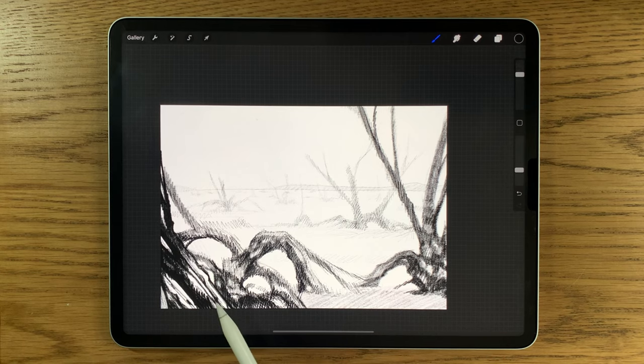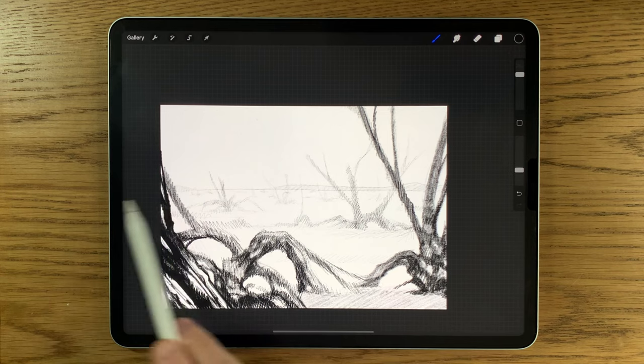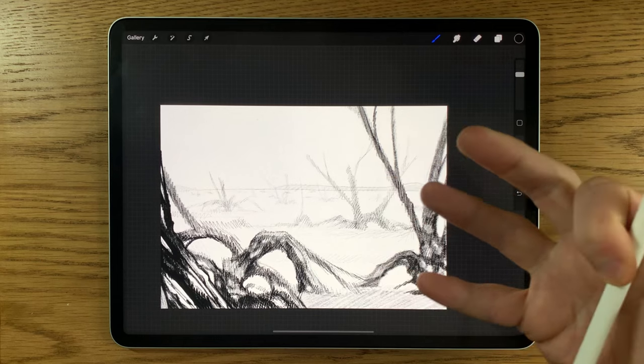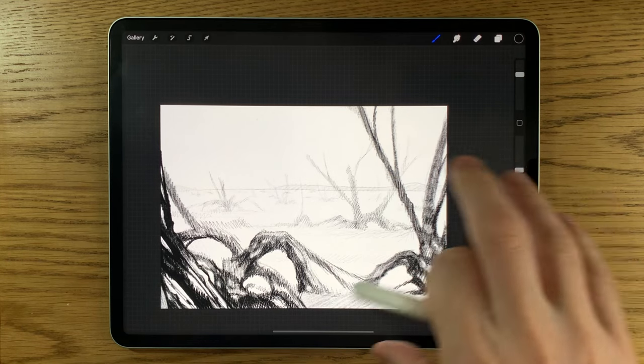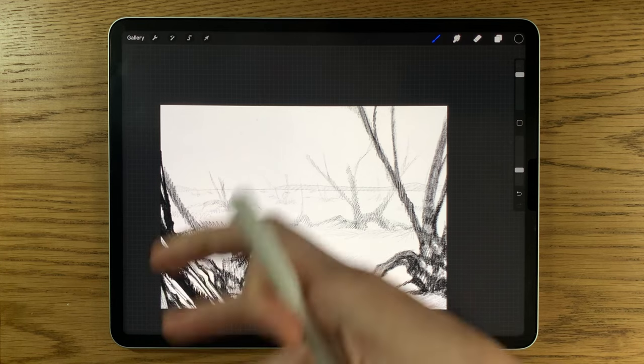The third element is the use of tones. As you can see here, I've reserved all the real black tones for the foreground elements, and it's wisped off and stripped back, so there are no dark tones in that distant area at all, really. In terms of the use of tone, it's the use of contrast. You might see elements here where it's pretty much all been greyed out, so even the lighter tones can be stripped out too, and it can all be smudged together into a general mid to light grey tone. So the dark blacks and the lightest whites are in the foreground, and in the distance is more of a homogenized grey blob.